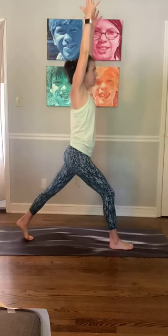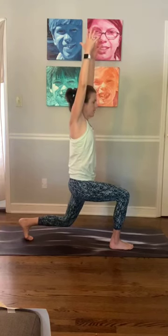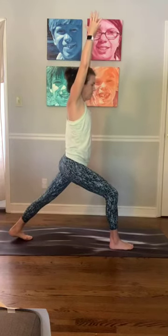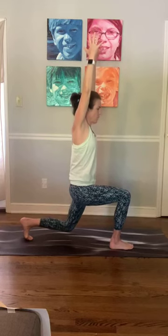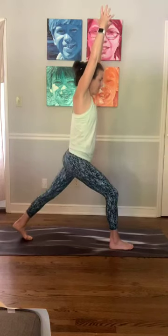Arms are up tall. I'm gonna come up onto my back toes. Tuck my hips, push them forward, and then lower down almost to the floor, just holding right here. Come on up and press your heel back. Palms together, hands right at heart center. Rotate over that front leg, twist. Come back, reach up. Up on your back toes again. Tuck your hips, lower down almost to the floor, hold right here. We're stretching, we're strengthening, and we're balancing. So good. Come on up and press back.